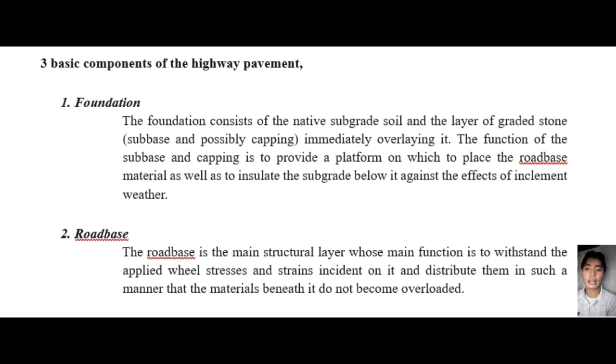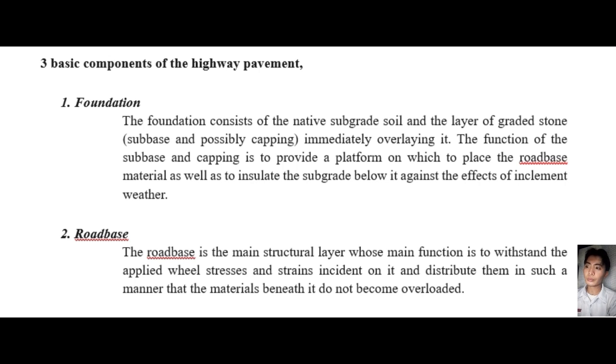The next component is the road base. The road base is the main structural layer whose main function is to withstand the applied wheel stresses and strains incident on it and distribute them in such a manner that the material beneath it does not become overloaded. That is the road base.